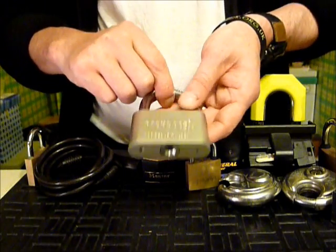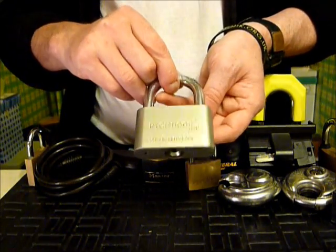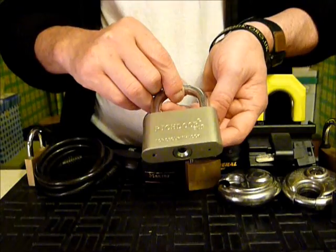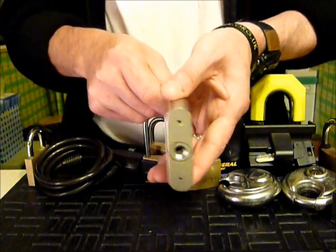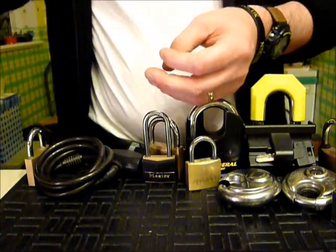Disc detainer lock. I've got a couple of these and do not have a disc detainer pick to actually get into them, but I won't mind having a play at some point.